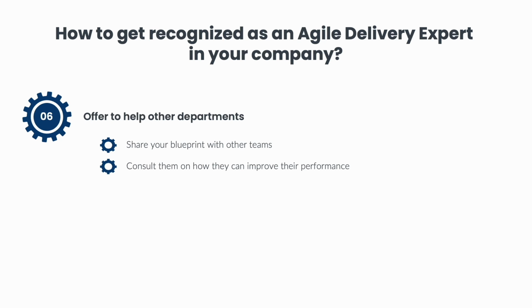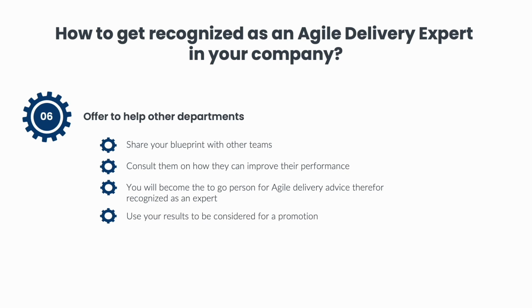The idea here is that once you prove you have a blueprint of delivery that was proven to bring better results, you can assist other teams across the organization to do the same. This will position you as an expert across the organization, and people will start reaching out to you for help. Most of the time at the end of this journey, people get promoted as well.